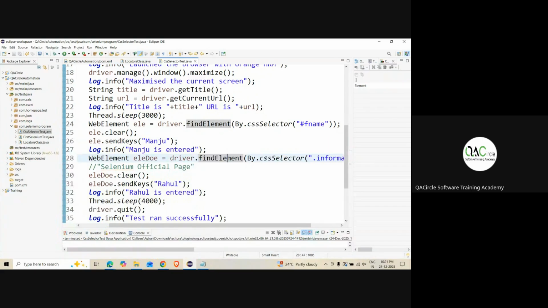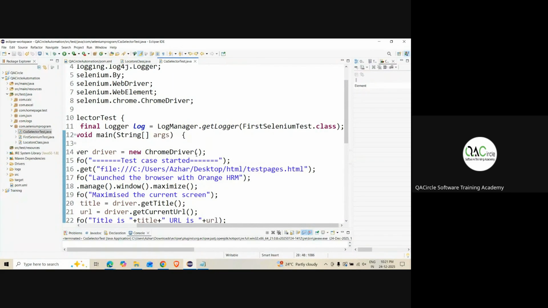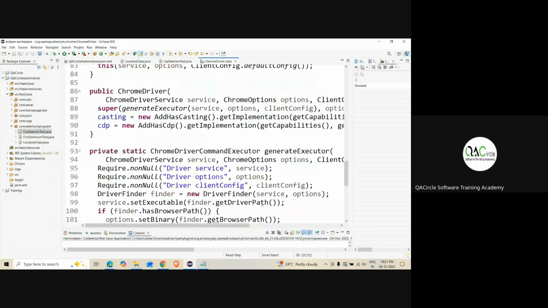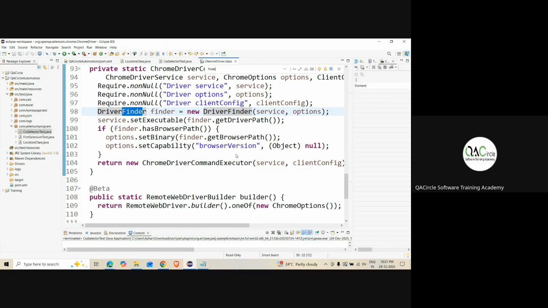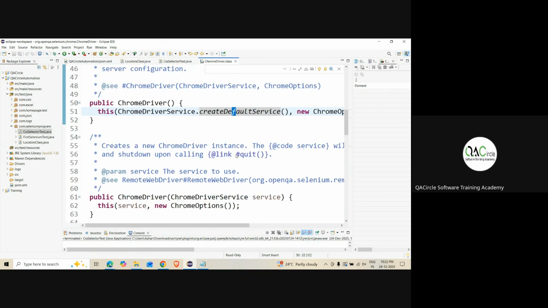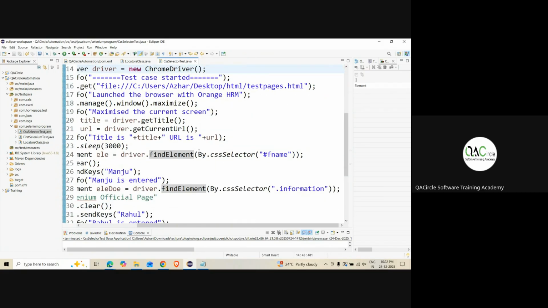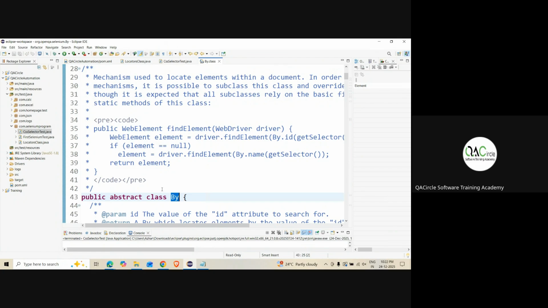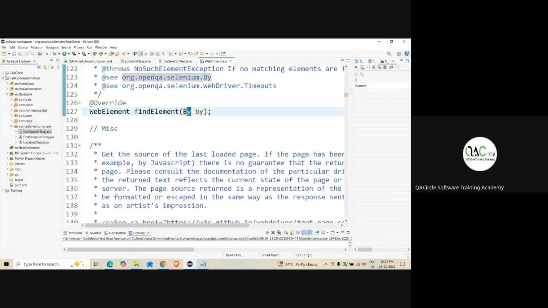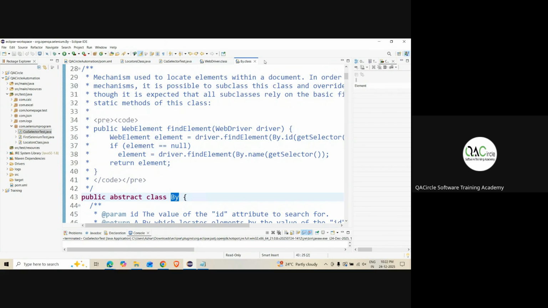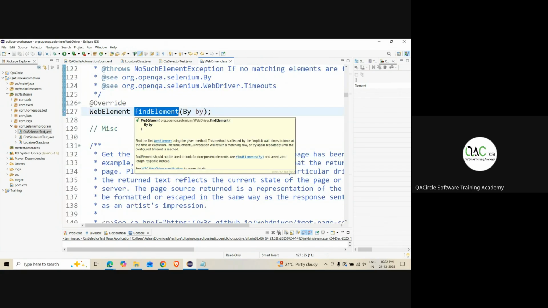So who is giving this entire information now? ChromeDriver should have find element. Okay, let me go here. Let me put Control F. Find. Okay, then it is taking from WebDriver only. That's fine. So it is taking from WebDriver dot By. So By is also what? By is an abstract class. Now you have to also understand how this By is coming. If you go to find element, it is taking By itself, which is also already an abstract class. So the input of this find element method is a class itself.